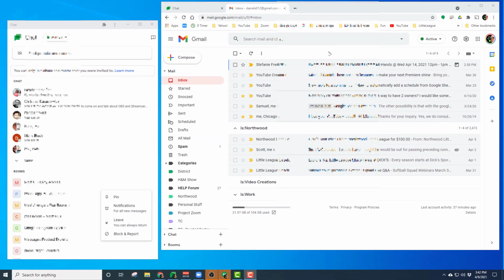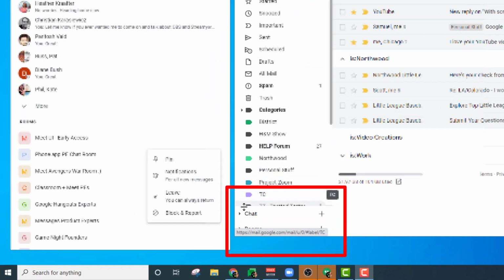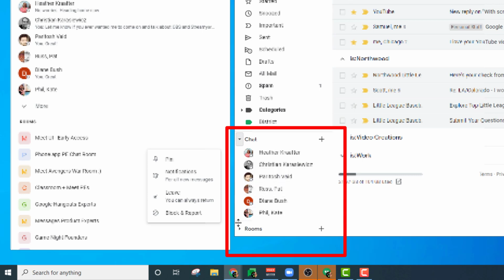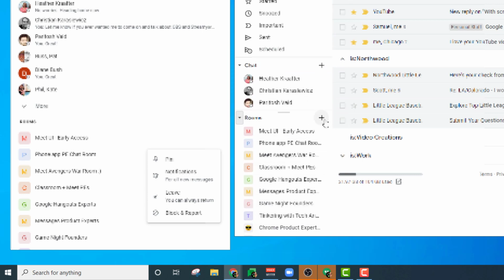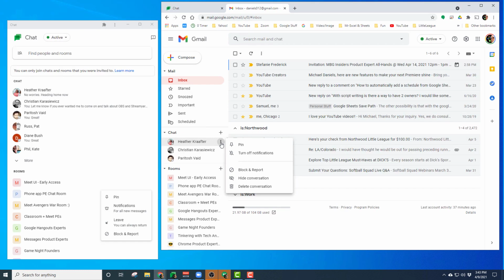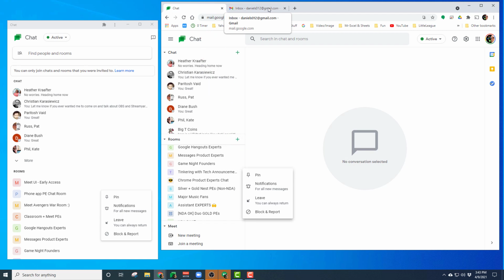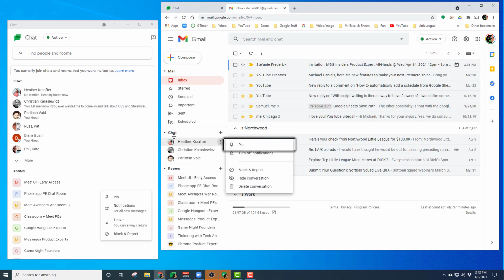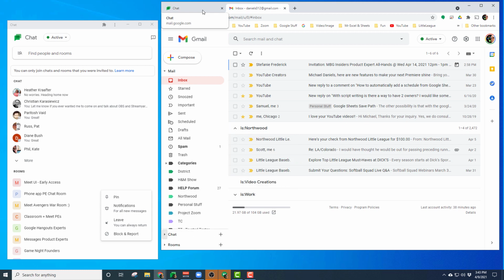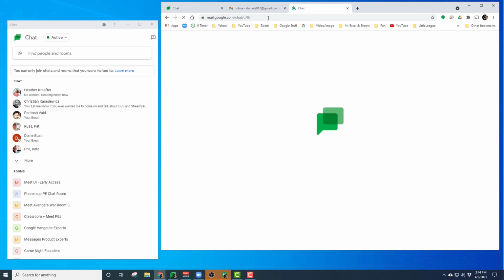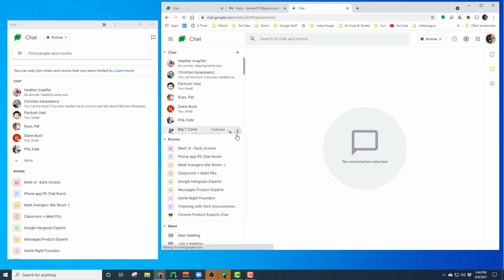Keep in mind, this is the same chat and rooms that you see in the web version in Gmail. This is my Gmail account. If I go down to chat, you can see the chat messages that I have and you can see the rooms. I can expand both of those. Again, you can add a new room and you can add a new chat. The three dots, same things as the web version of chat only. I'm going to switch tabs so you can kind of see that they're the same, only it doesn't have your Gmail. There we go. So all of these are the same as the browser version. When I type in chat.google.com, it directs me right here, and this is how I get to this window. So you can see it's loading chat and all of the usual things that we just saw.